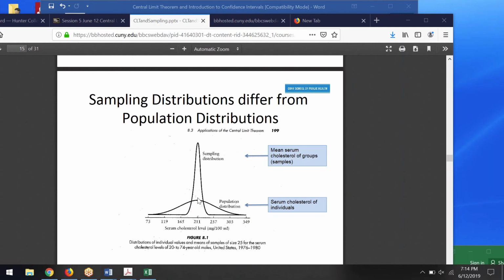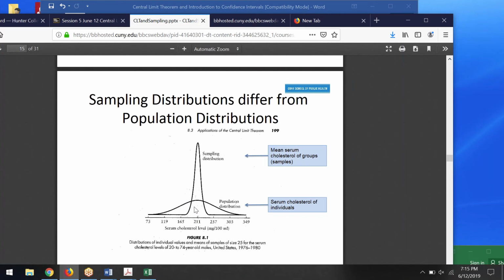The middle mimics the middle of the population. So half the time, we'll wind up with a sample mean when we take a sample size 25. Half the time our result will be below 211, half the time will be above 211. So our overall mean for our repeated samples is going to be the same as it might be for the entire population.